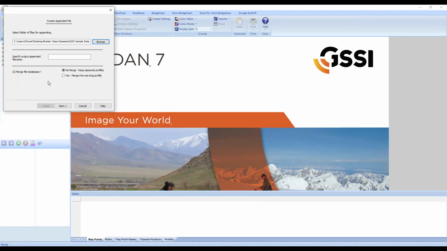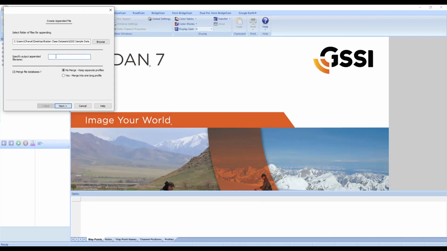Again, if you do not have a proc folder, it's likely because you did not set up to save your files automatically, which means that you set up your own output directory. So make sure that you browse to that output directory instead of this proc folder. But if RADAN's never asked you, do you want to save or delete your files, then you're probably saving everything automatically, and you should just need to set the proc folder as your folder here.